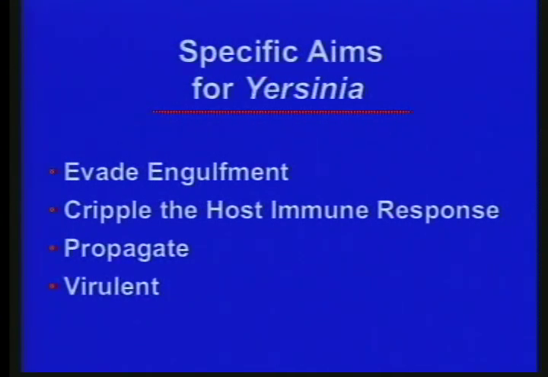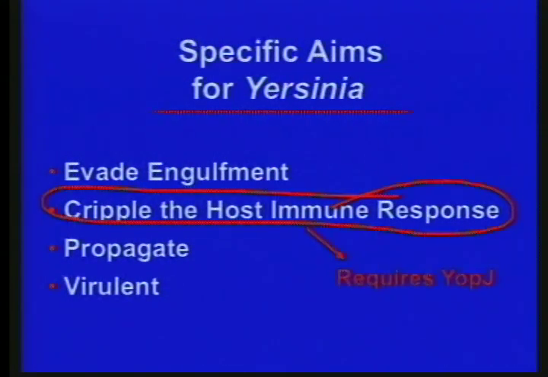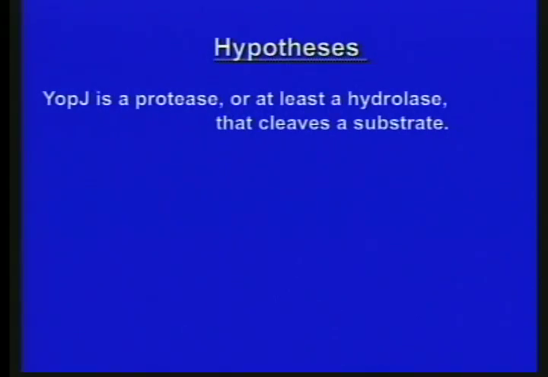So, we started studying an effector, this Yop-J, and what we discovered is that this effector is involved in crippling the host immune system. So this one protein that the bacteria injects into cells is required for decreasing our ability to sense that the bacteria are in our own bodies. And so we study these things and we look at these molecules, and basically what they are is a string of amino acids. And we say, how can we figure out what this thing is doing? And we have a lot of different tools that we use. And one of the first tools that we use is bioinformatics.